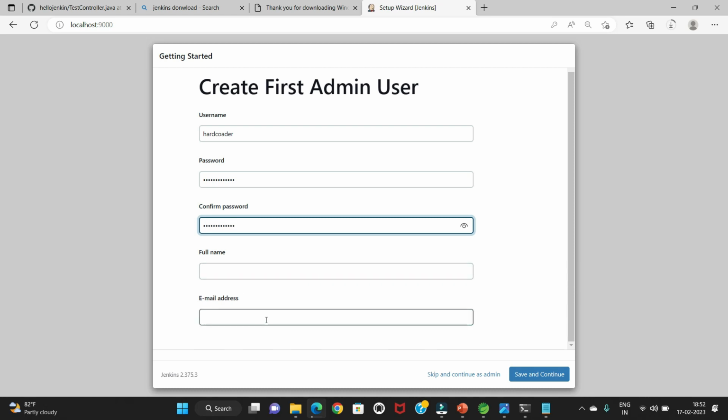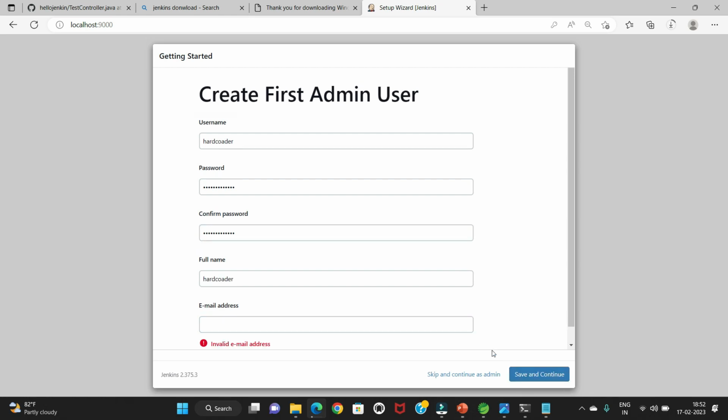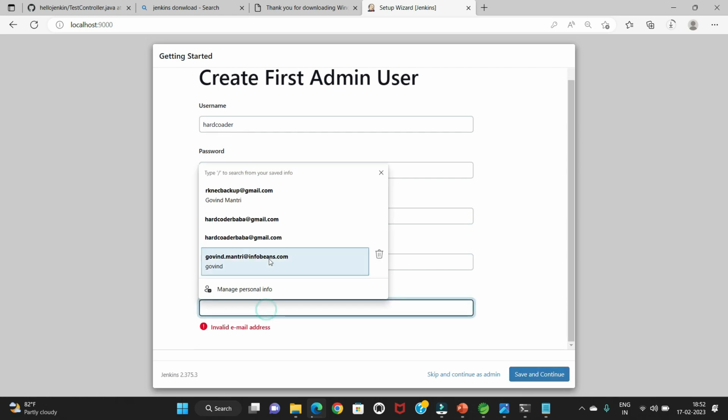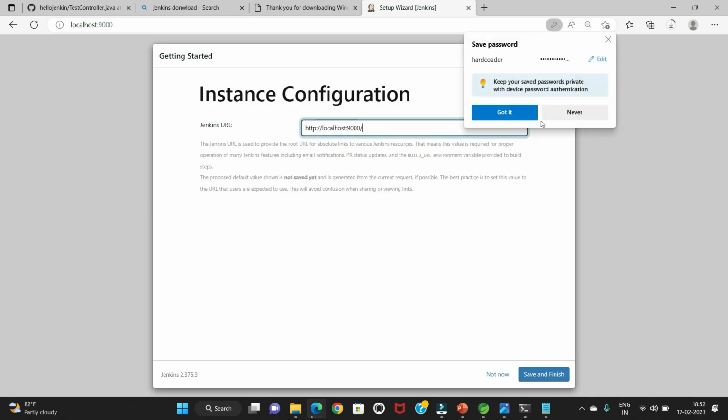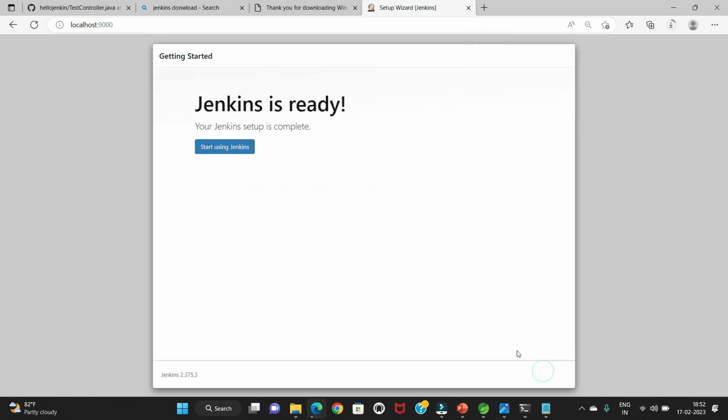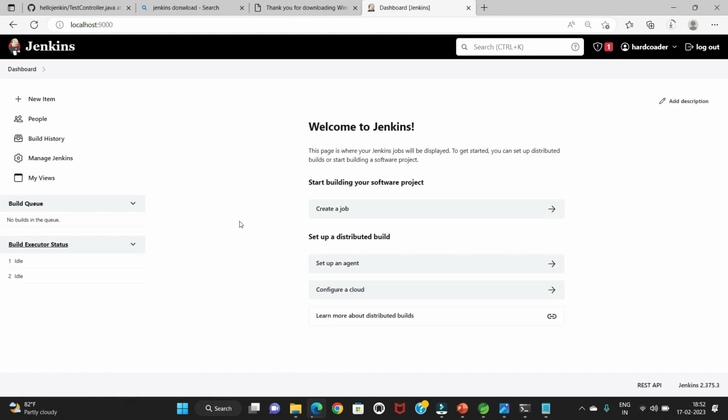No need to pass the full name, but it is asking for an email address. Save and continue, then save and finish. Start using Jenkins. Now Jenkins is ready, and this is what the Jenkins home page looks like. In this way we can install Jenkins.